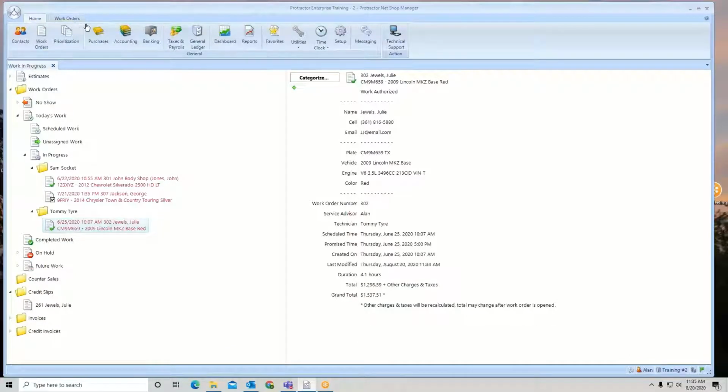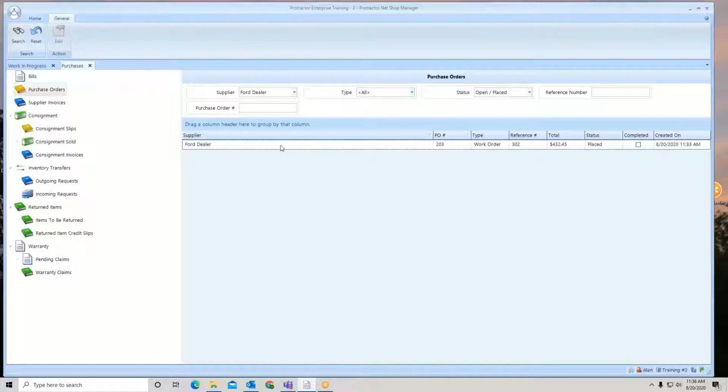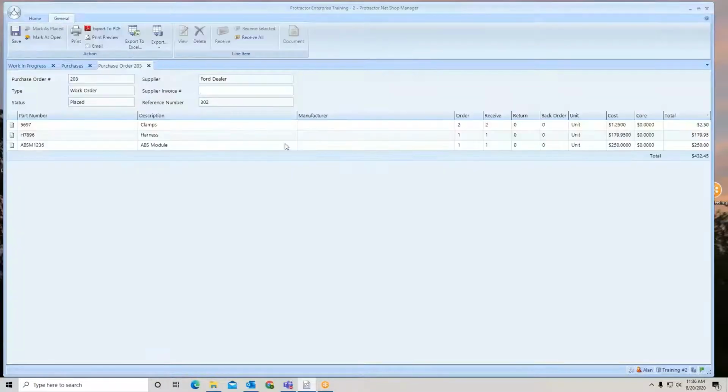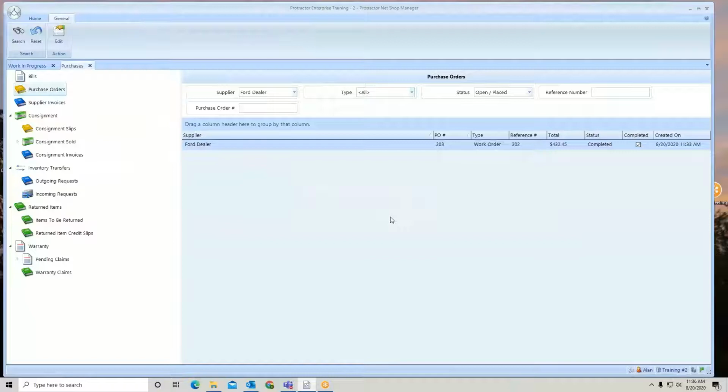I can go straight over to the purchases, go to my purchase orders, go look it up, double click, open the PO, and then all I have to do is put in the supplier invoice number and receive all. So let's go put something in, hit receive all. And now it's all been received directly into the work order.